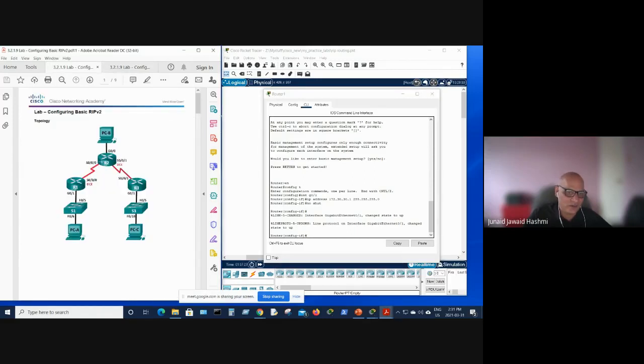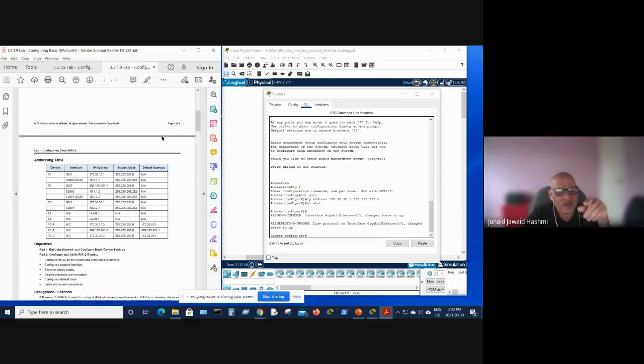So you subnet and come up with only two interface IDs, because that's all you need between routers when you're connecting routers. We covered that in previous chapters, so you guys should know.